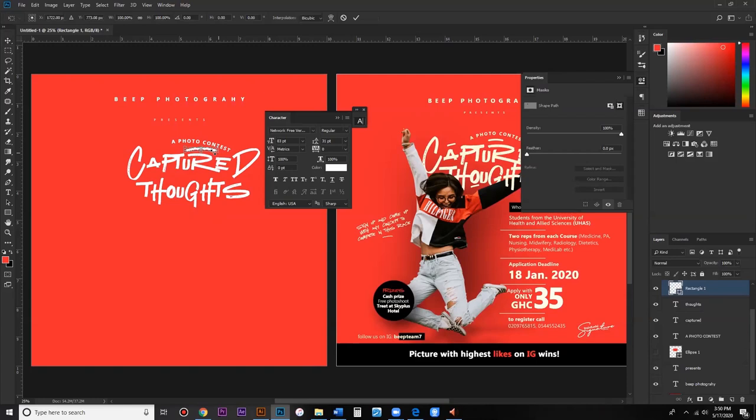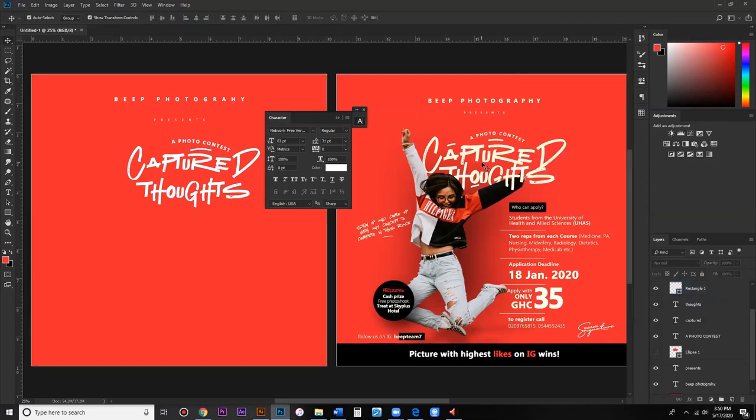I think this one is a little bit bigger. So now we are coming to arrange the caption text to fit as this one is. When you look at it, it's a very clumsy typeface. When working with typefaces like this, if you're not a little bit smart, your work will look shabby, like work you were in a rush to do.